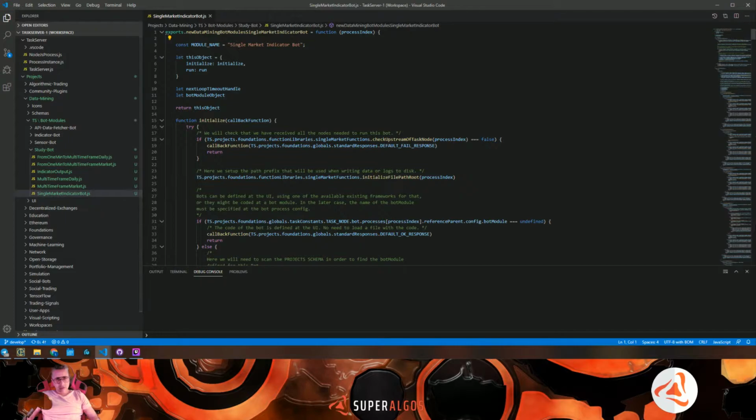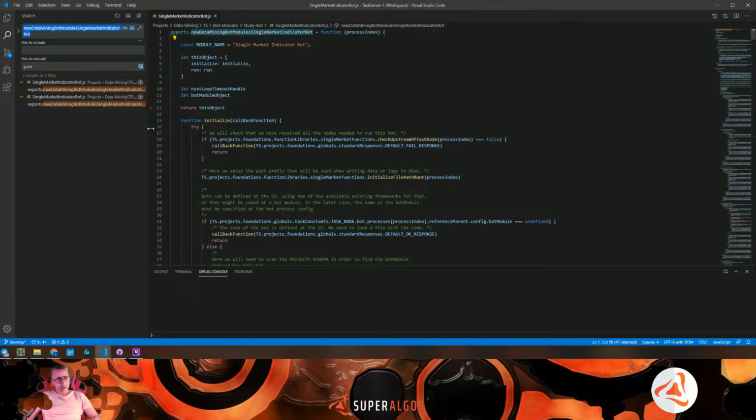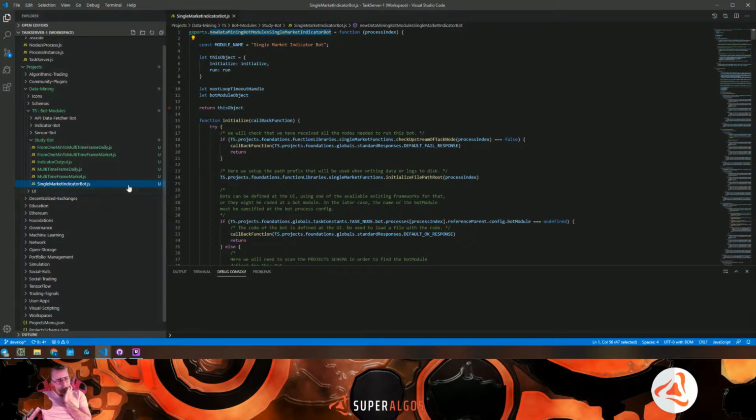The first thing that I would like to do is to see who is instantiating this. Probably nobody, because this is automatically instantiated because it's declared at the project schema.